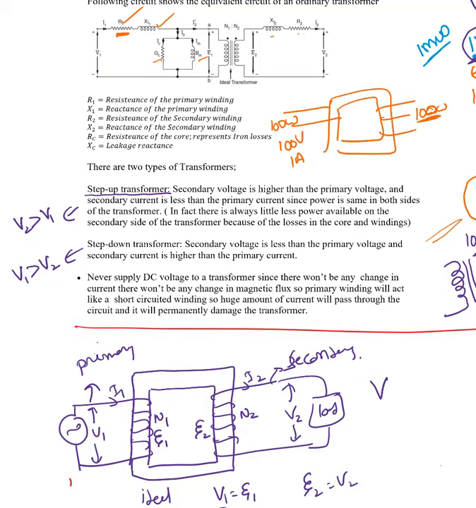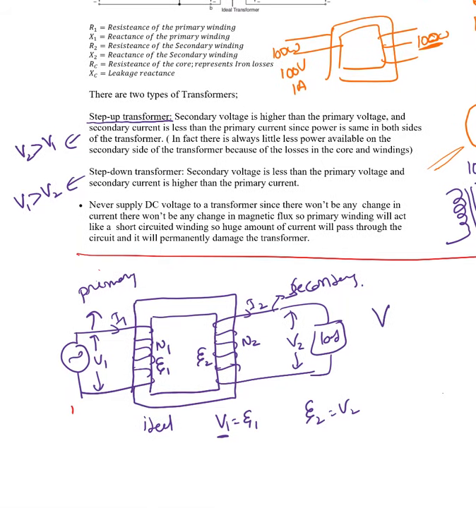Now, when I was a student, I used to think, okay, why can't we use more transformers and supply energy for 24 hours? Because we can step it up and step it down. Remember one thing, we cannot create energy or destroy energy. So whatever energy we give, we will get the same amount of energy or a little less. A real transformer is around 95% efficient. So if I give 100 watts here, it will give you only 95 watts. But in this case, I'm taking the ideal case. So if I give 100 watts here, you will get 100 watts there.